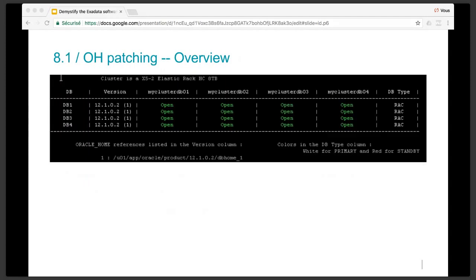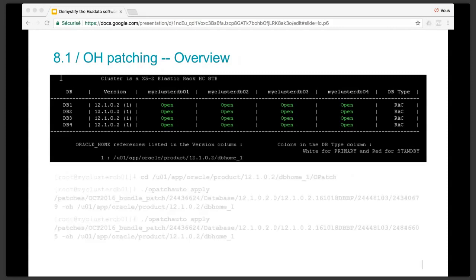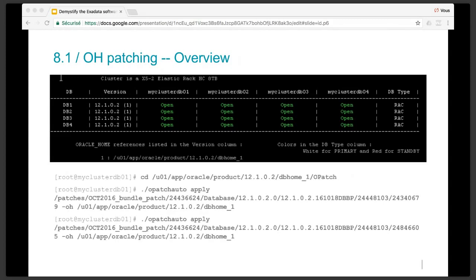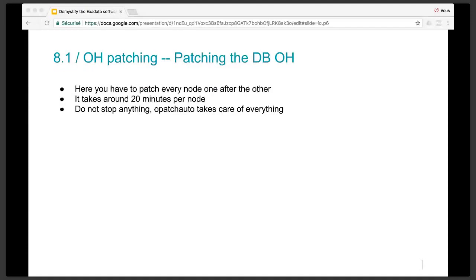Here is how it goes when you patch an Oracle Home. Here is the procedure, which is opatchauto apply, everything as usual. When you patch an Oracle Home, it is usually per node.